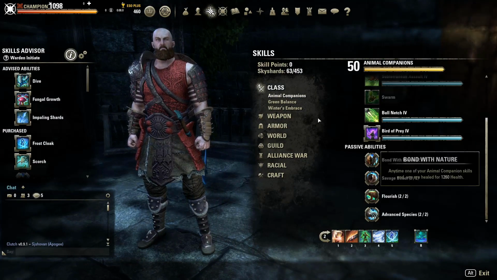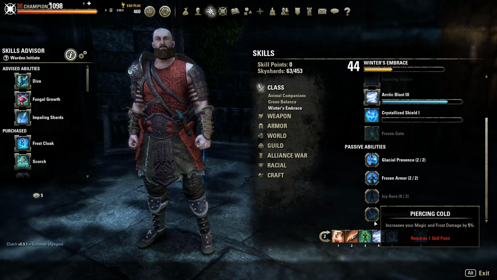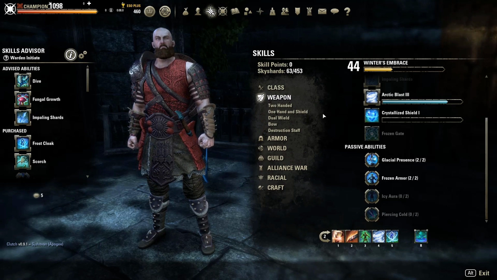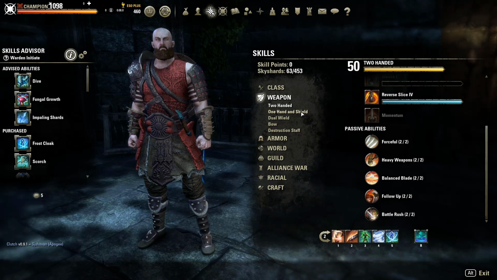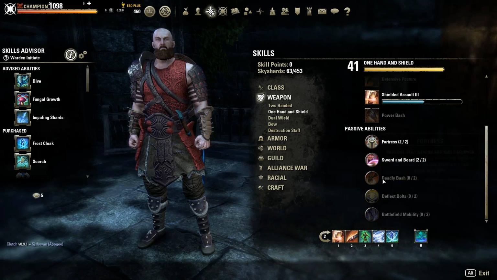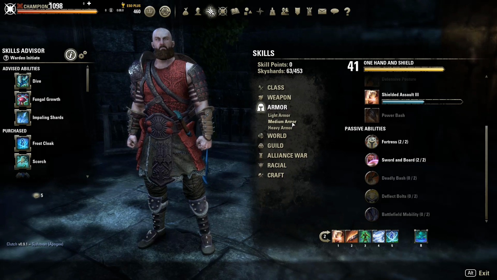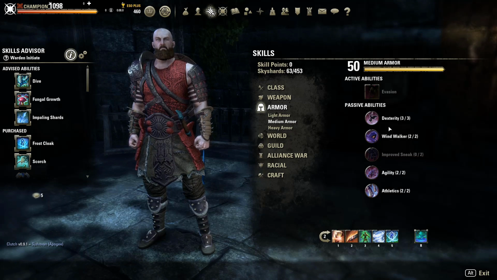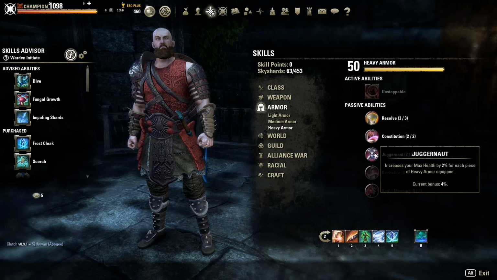For your class, you want to get all your class passives, every one of those, and I'm still working on this guy. Look how many skyshards we have. I've been PvPing and having too much fun with this guy. You want to get all your weapon passives for two-hander and all your sword and board. Look at that, I'm missing a lot of passives with this guy, and he's so freaking powerful. And because we are 5 medium, you're going to want to get all the medium armor, and then heavy armor, you're only going to need the top 3.